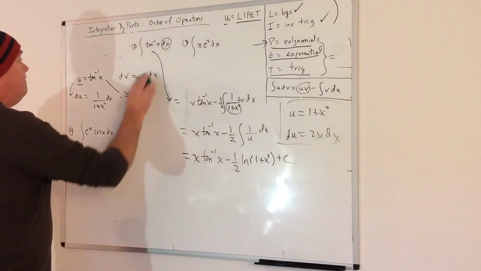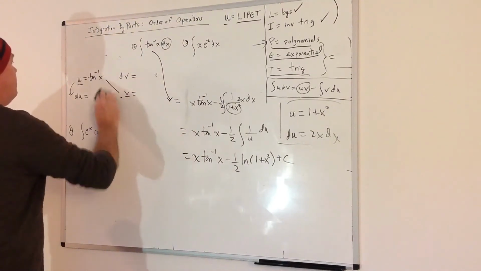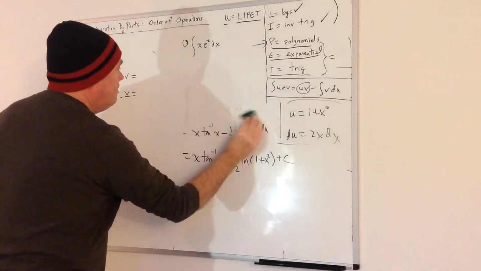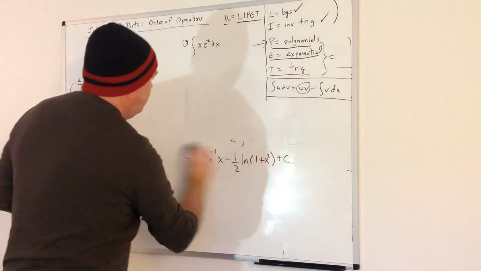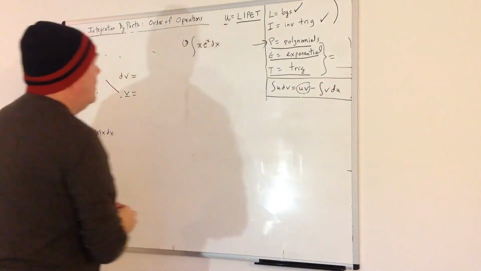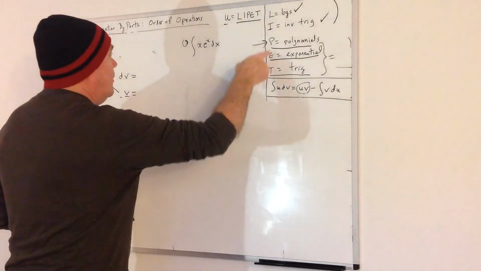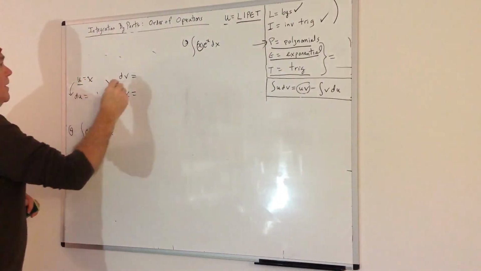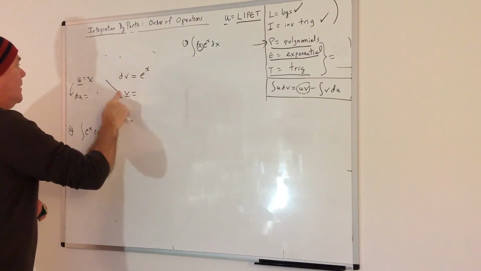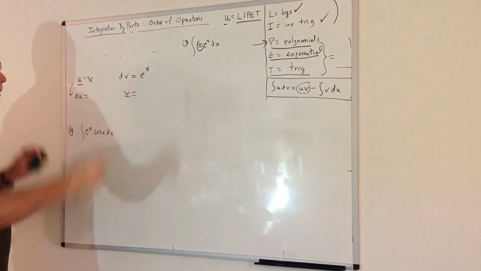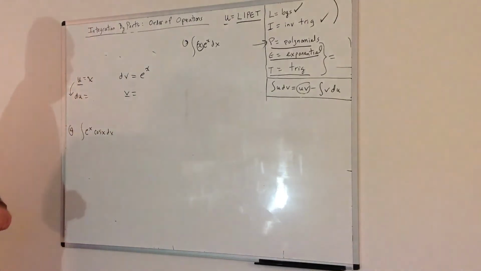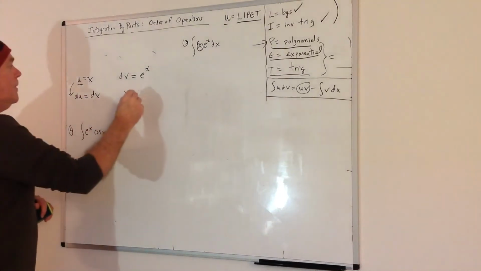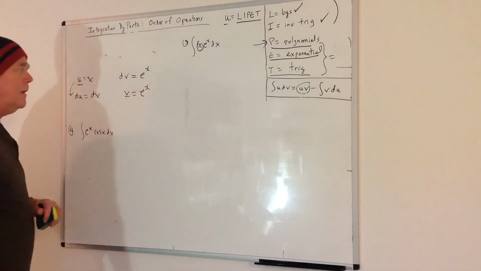Looking at the third one, we see we have an exponential and a polynomial. Well, polynomial comes first, precedence, so u equals x, dv equals e to the x. If you did it the other way, you just make a more complicated integral and you find out you should bail out. So here du equals dx, or 1 dx, v equals e to the x, one of the easiest integrals you're going to get.